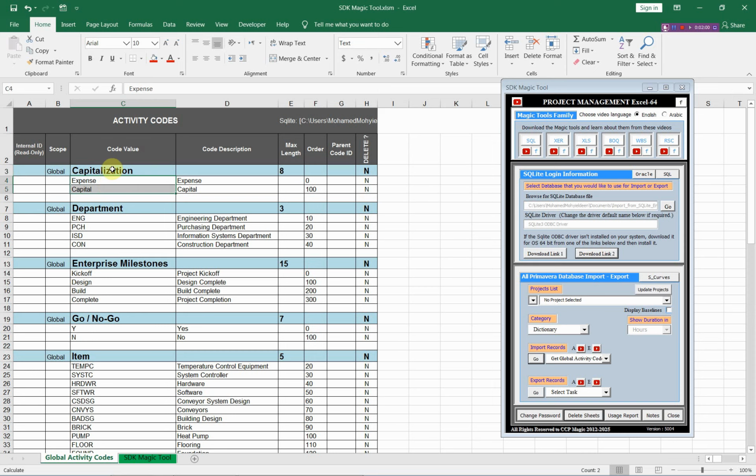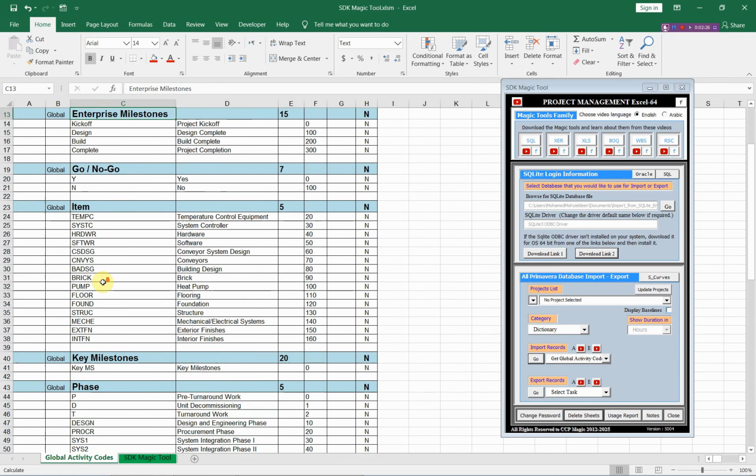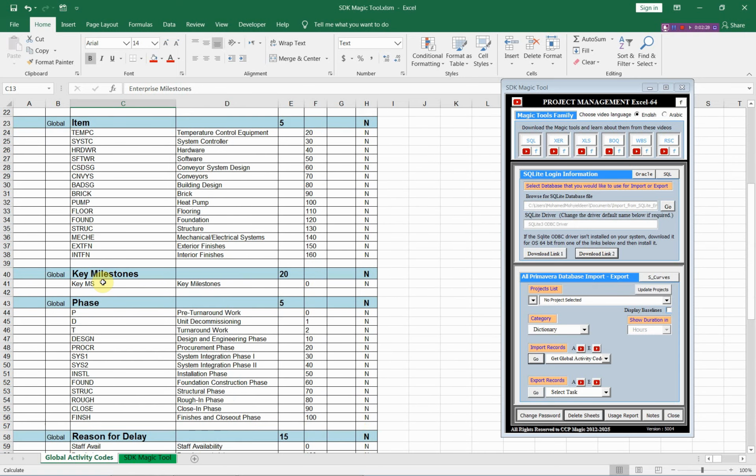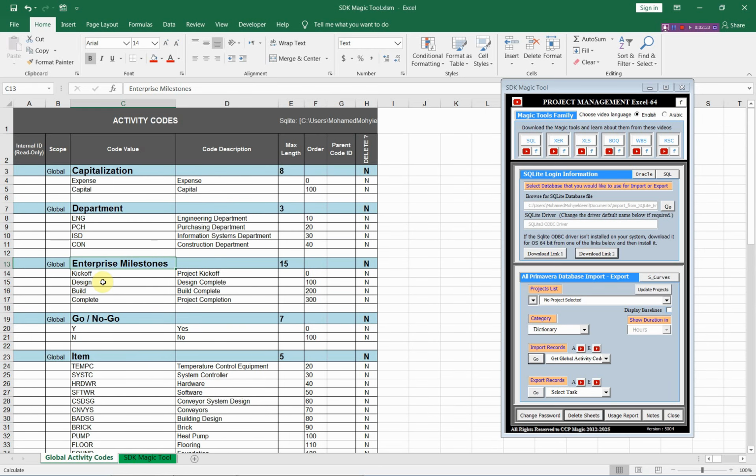As you see, this code type has these two values, and then leave one row blank and start with the second code type and all of its values, and then leave another row blank and start with the next code type and all of its values, and so on until you finish with all of your activity types and activity codes.